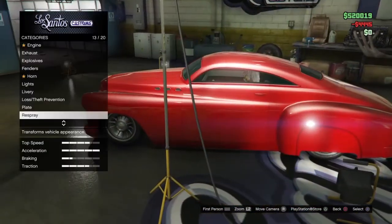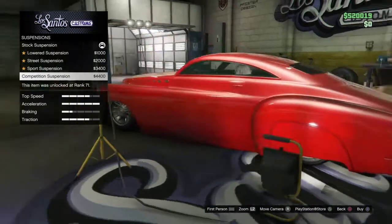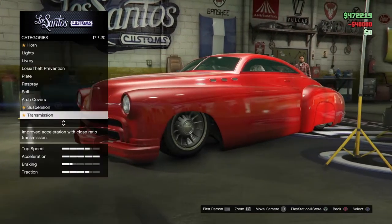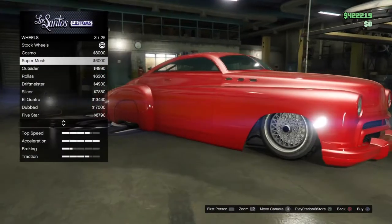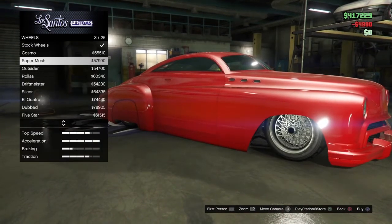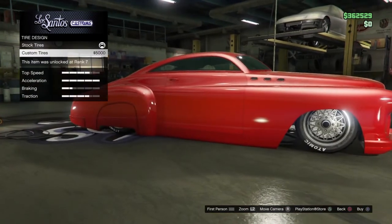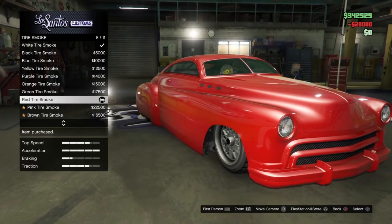What about crew emblem? Nope. Arch covers. Yep, we keep them on. I'm sorry, what? Okay. Oh my god. I just accidentally clicked the wrong one. Don't worry, we'll still put it back on. With the tuner wheels. No, it wasn't chrome! Okay. Oh, no. Tornado. Oh, it's not been told on the red, it's just red.